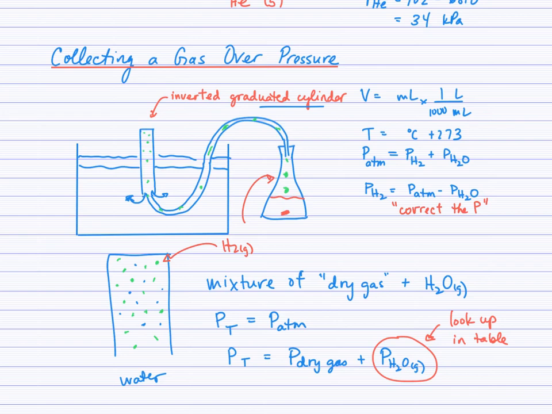So with the concept of collecting a gas over water, you should understand that in fact we collect a mixture because the water will be evaporating. The mixture is truly a wet gas, right? So the idea is that this is thought of as a wet gas because it's the gas that we're interested in for the experiment and the water vapor. And so we need to make sure, because of Dalton's law of partial pressures, that we correct the pressure by subtracting the water vapor pressure, which again is a value that can be looked up easily. Okay, that's it for Dalton's law of partial pressures.